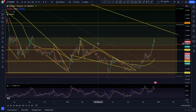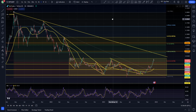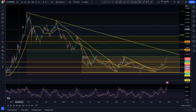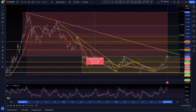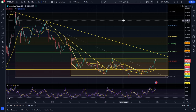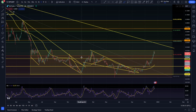Obviously, once you get down to around 95% corrected from the all-time high, you do start to see things moving to the upside again and start to bottom out, which is something that we have seen for VECHAIN. If you take a look at this drawdown from the all-time high, we got down to around 95% there and did start to bounce. Anywhere from around 90 to 95% is when you usually start to accumulate and consolidate for cryptocurrencies, and you can see here for VECHAIN that was no exception. It pretty much got down to around 88-90% corrected here and then continued to the downside, but we have started to put that range in now.